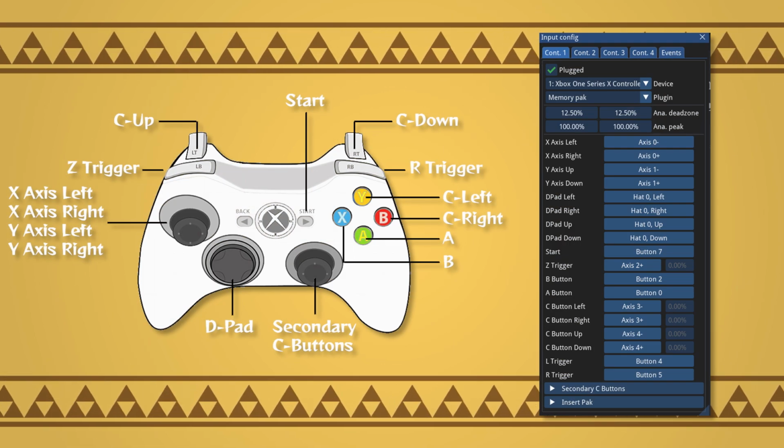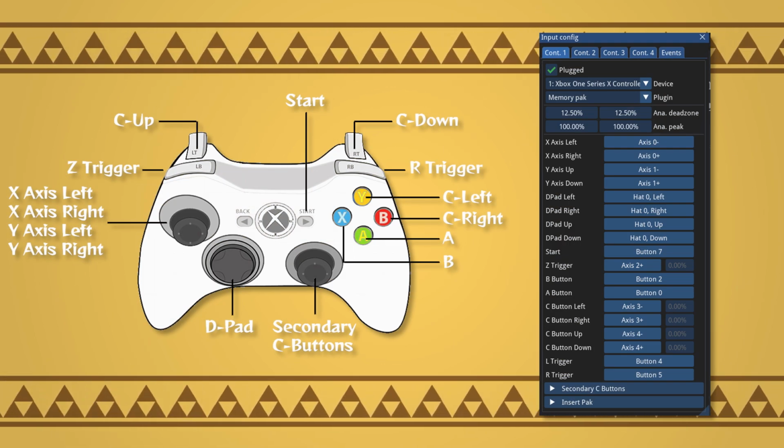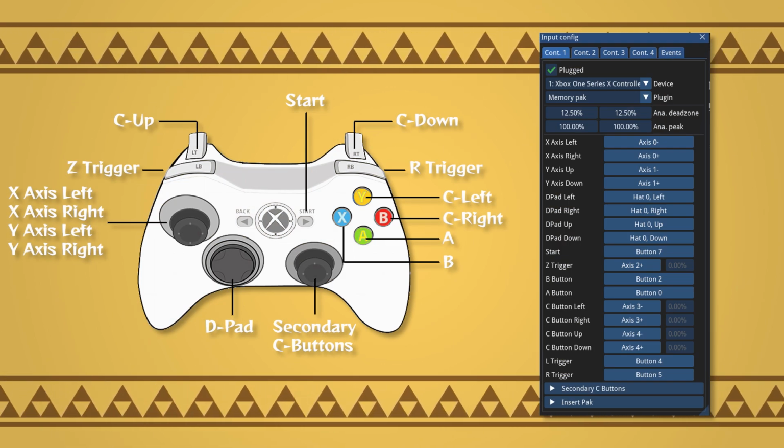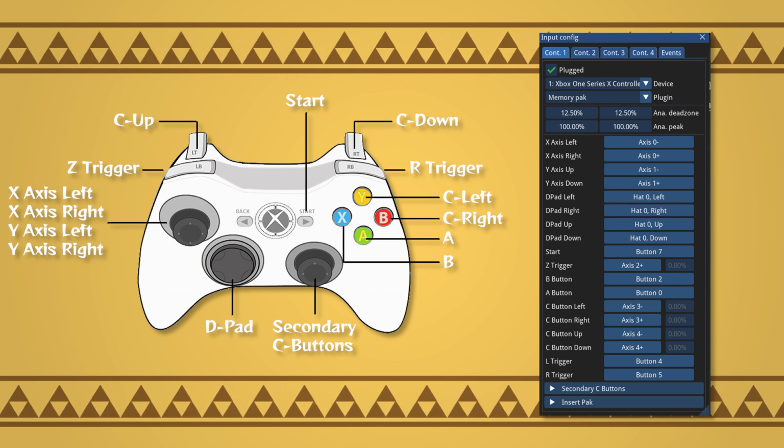These are my preferred controls for the game, but you can do whatever you want. If you really don't know what you're doing, or you just don't want to figure it out for yourself, then you can copy mine. Next, we'll be talking about randomizers and different mods for the game.